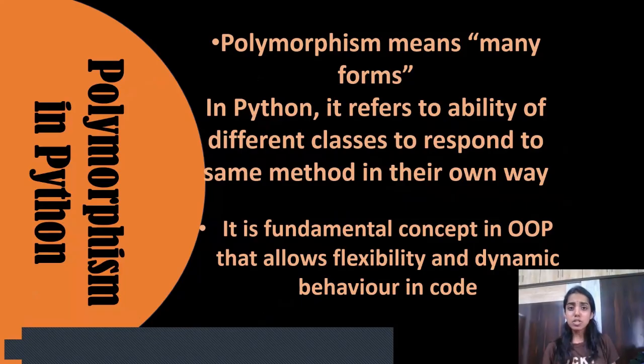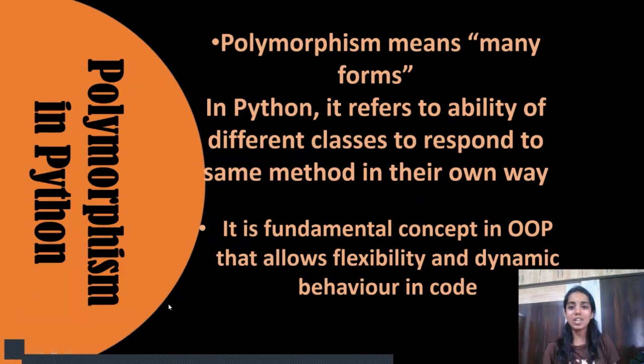Polymorphism. Polymorphism sounds technical, but it's actually pretty chill. It's just a fancy way of saying the same function name can do different things depending on the object. Think of polymorphism like ordering tea. In India, you get masala chai. In Japan, green tea. In the UK, black tea with milk. Same way, it means one function name, multiple behaviors.